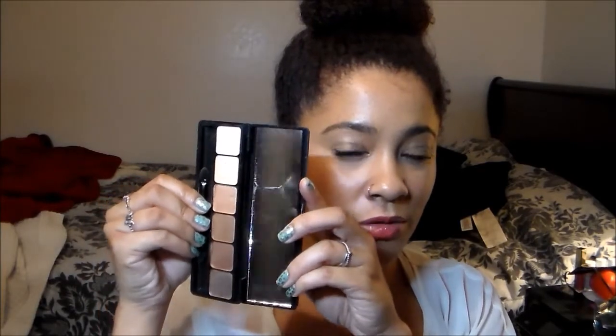With these, you rub it, and the pigmentation just isn't as lasting as I would hope. So they do tend to fade away a little bit. So I think that if you wet your brush and use a really good primer, they would be a really, really good thing for spring coming up, because these ones are really pretty colors. And I actually got this just in case I do any bridal makeup. I feel like these are some really great colors to put in the inner corner and on the lid to make the eye pop. So this is only $10. Not a bad buy, but I do wish that the longevity of the shadows was a bit better.